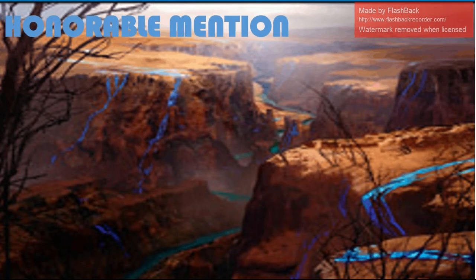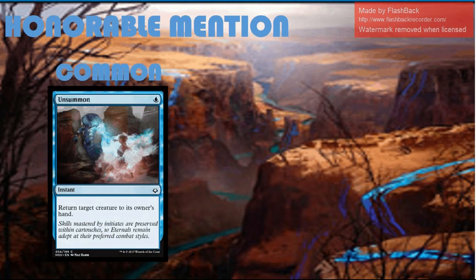I honestly think most people will disagree with my picks for blue commons here, but nonetheless, I'm picking Unsummon as my honorable mention for best blue common. I'm picking this for the same reasons I picked Essence Scatter as my best blue common in Triple Amonkhet. Blue decks tend to be slower, and it's crucial that you have early game interaction so as to not die to straight up aggro decks.